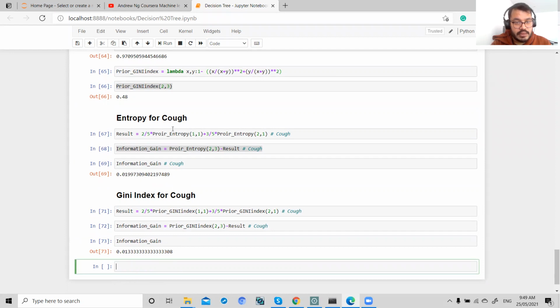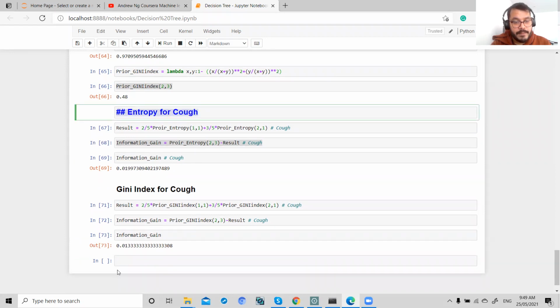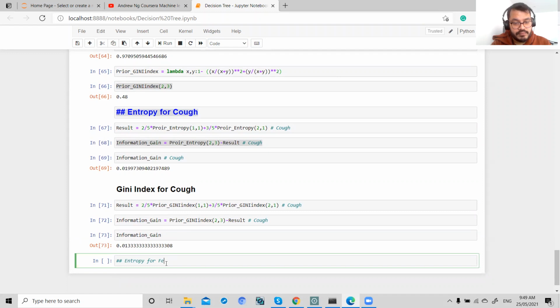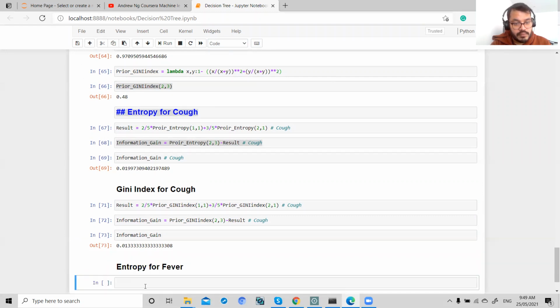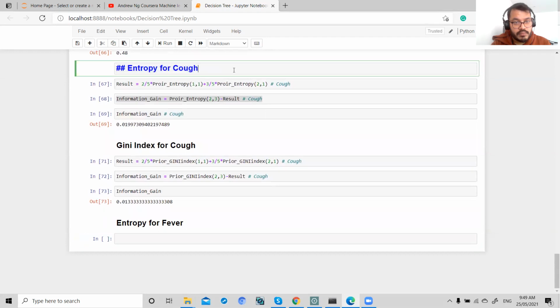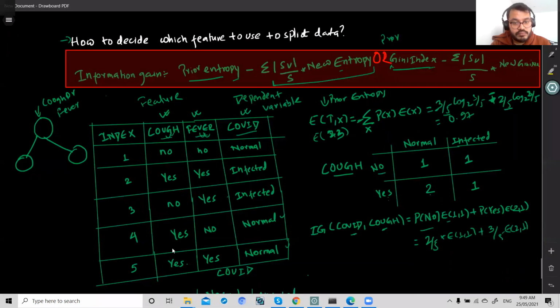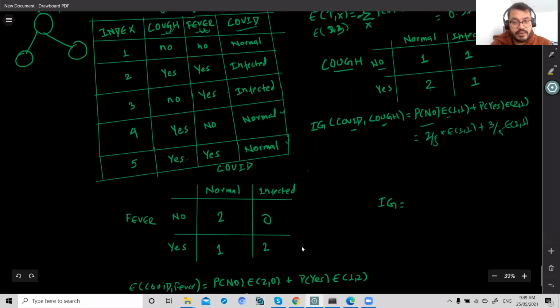Now we will calculate the entropy for fever. So what would be your entropy for fever? In fever, for no, normal is 2 and infected is 0.